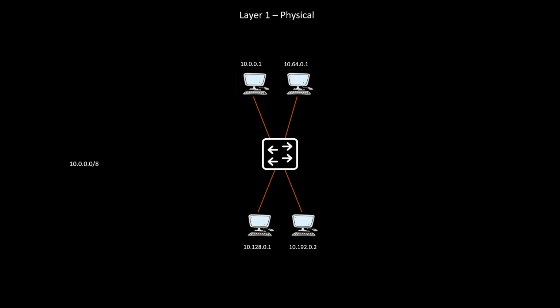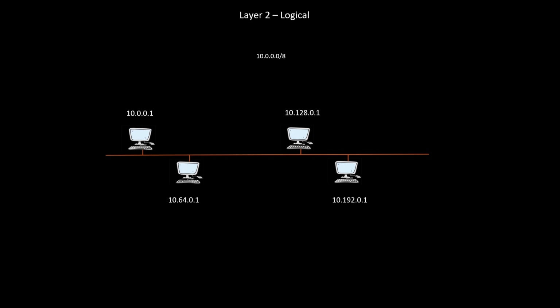This is a simple drawing of the physical layout of the setup. Here is the logical view of Layer 2, all devices on a common shared link. And this is Layer 3 logically. For now, it is not much different than Layer 2. Not considering the negative impacts, like performance, there is no benefit to maintaining such a large network. It makes sense to reduce the size by breaking the large network into smaller ones.